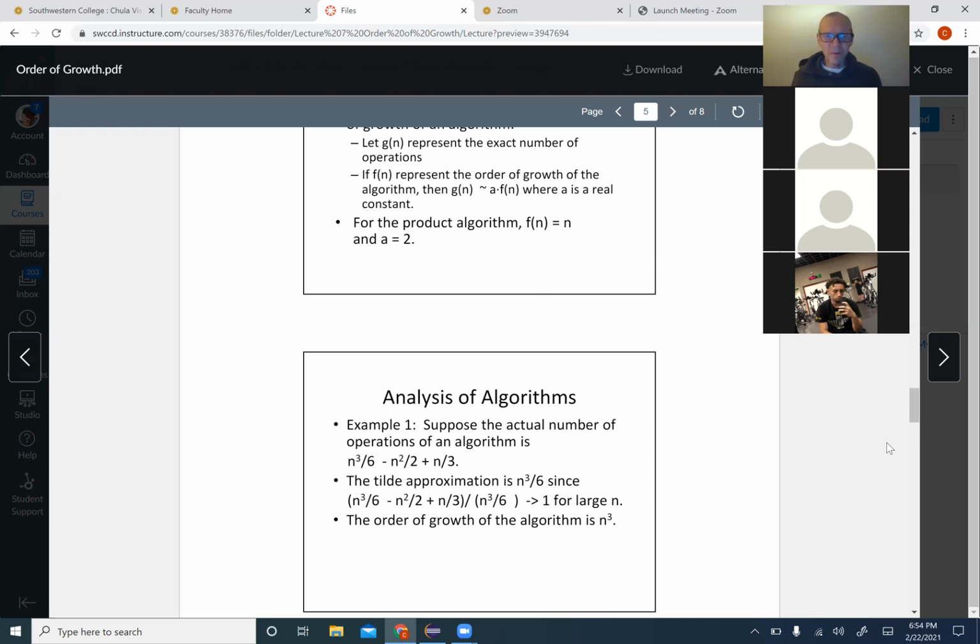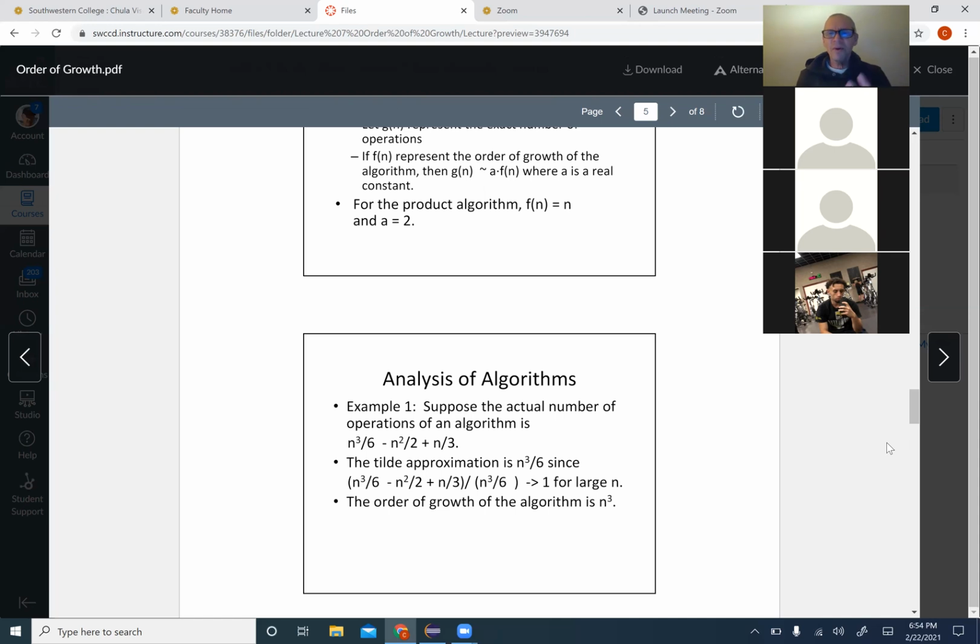So for that n cubed over 6 problem, looking at this last slide down here, the dominant term is n cubed. So we're saying the order. Oh, go ahead. I was just going to say, is this an example of a problem you would see on the quiz on Wednesday? Yeah, I'm going to show you a few. That's all I want you to recognize for right now. The patterns are pretty easy. The concept might be a little bit hard, but the patterns are easy.